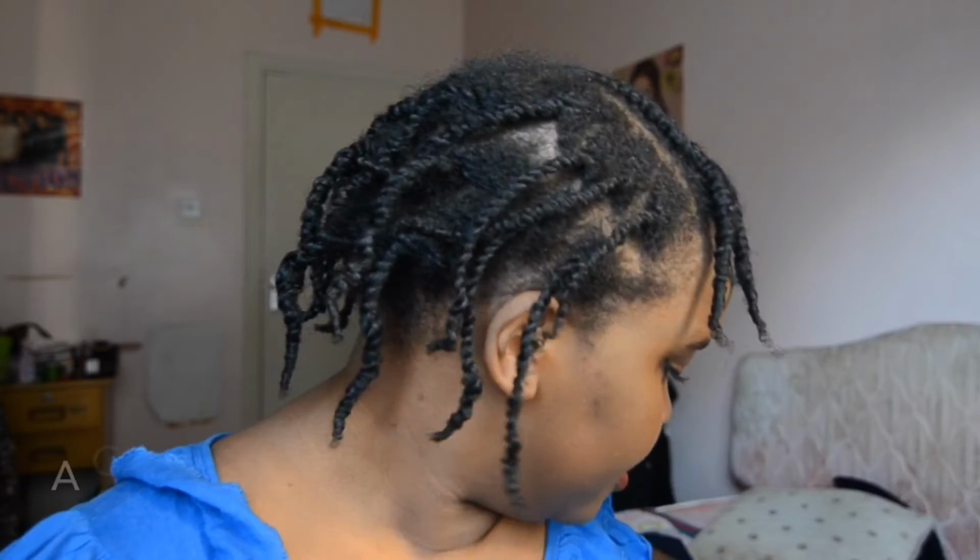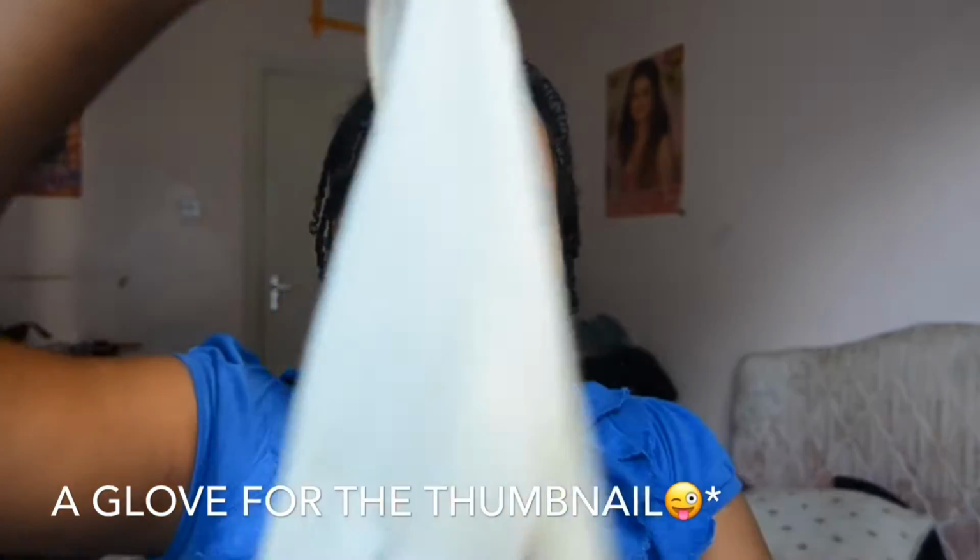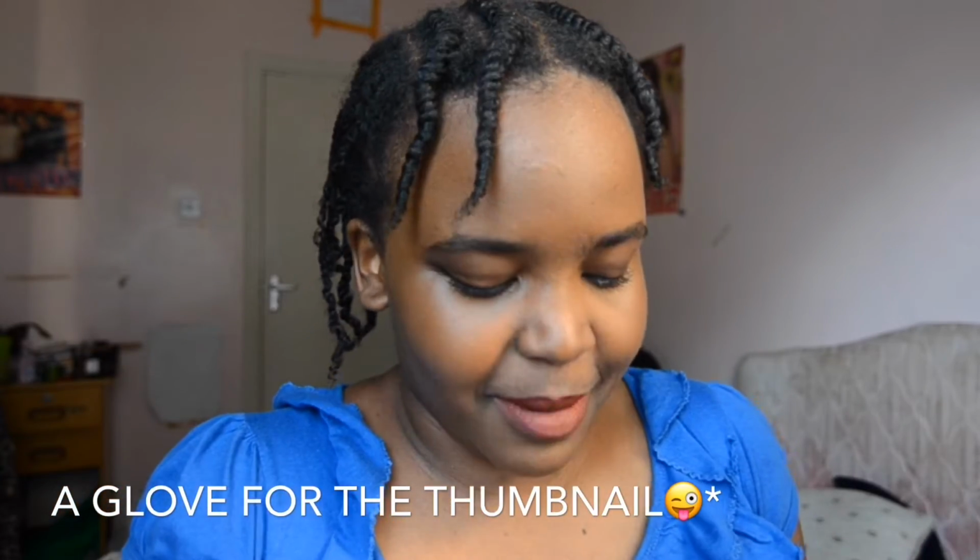Alright, so I'm back. I've just wet the hair, put a little water. We'll see if that actually works out well. Yeah, I only have one glove, by the way. I don't use gloves. Like the first time I used Mofajang hair wax, I didn't use gloves. It was okay, it washes right out of your hands, so it's cool, but I don't want my henna to get affected in any way.